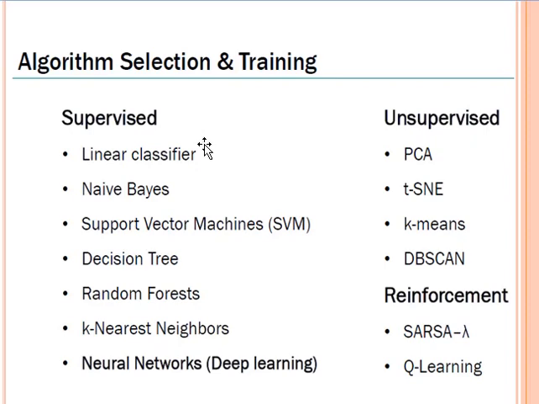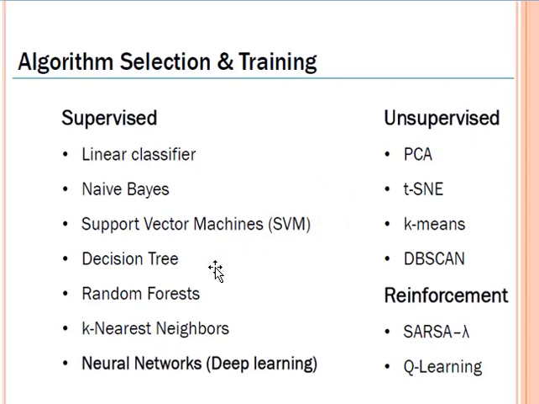So we can use some linear classifiers in the supervised learning domain. We can also use the naive Bayes algorithm, which is a probability based algorithm. We will have a full lecture on this. And we have SVMs, the support vector machines. They are supervised algorithms. Although by using some modifications, we can also use SVM in some semi-supervised learning as well. But the classical support vector machine is trained under the supervised learning domain, and we will have a full separate lecture on this as well.